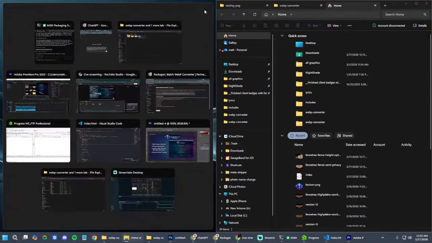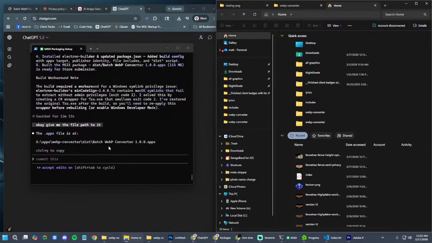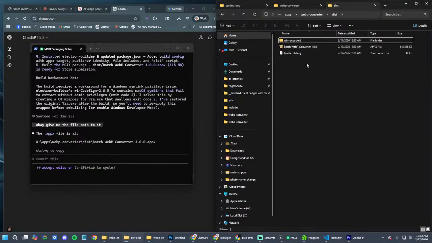So that's good. Okay, so apps, WEBP converter. We're just gonna go here. This is it right here, the Apex file. It's not an MSIX though.